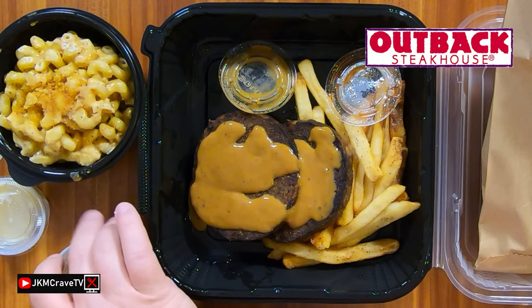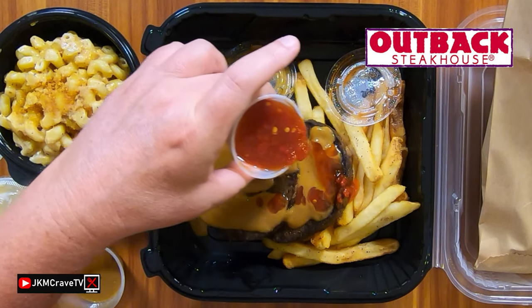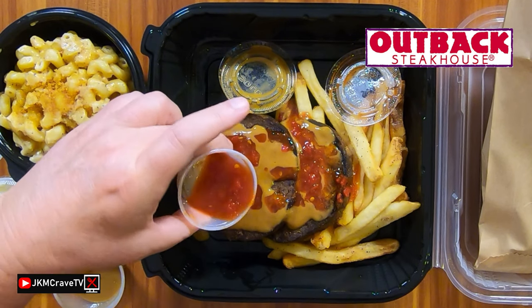All right, guys, so despite its appearance, this is smelling awfully nice. And I got the sauce here. And I guess this is the... I don't know what this is. Let me just try this here. That is really, really good. You know what? I'm actually going to dump this on my meatloaf here. How does that look? And let me try this. This is probably the spicy jammin. I probably screwed this up, but hey, without instructions, what are you gonna do? That is your definite jammin sauce there.